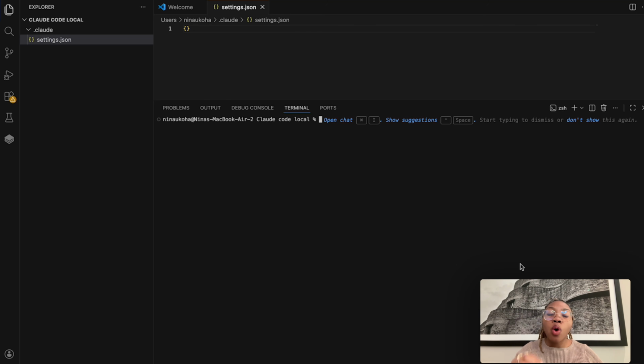Here I've opened my settings.json file. If you haven't done much configuration or customization to your Claude Code, it should be empty just like this. And what you want to do is the exact same thing as last time. But first, let me show you that we're still running on the old Claude, and that it only applied in the previous case to just that specific folder.